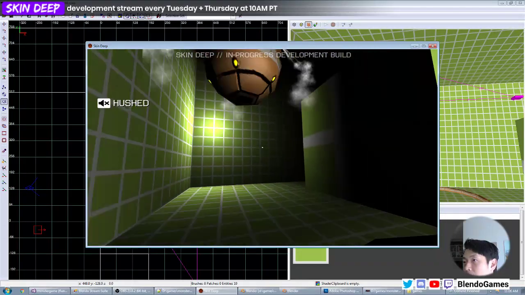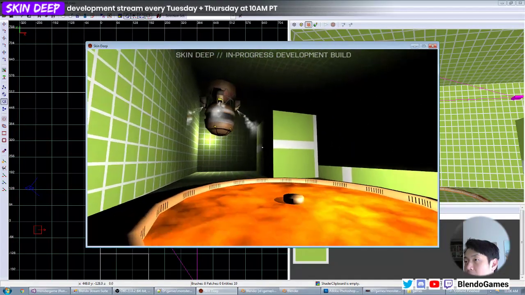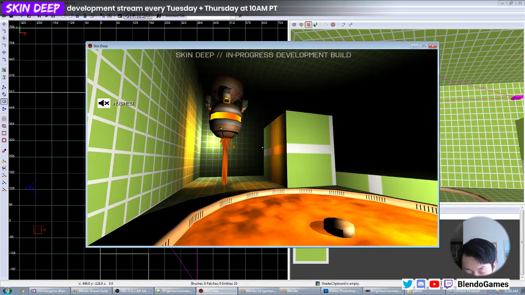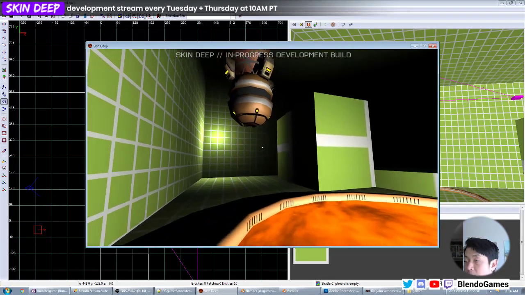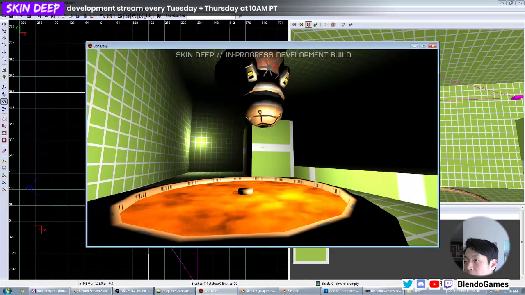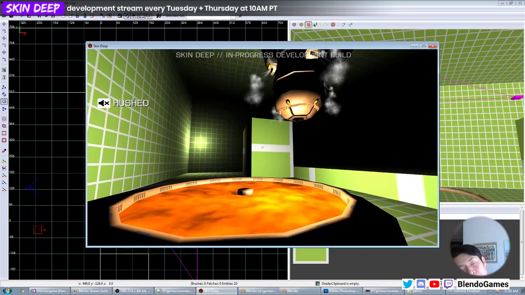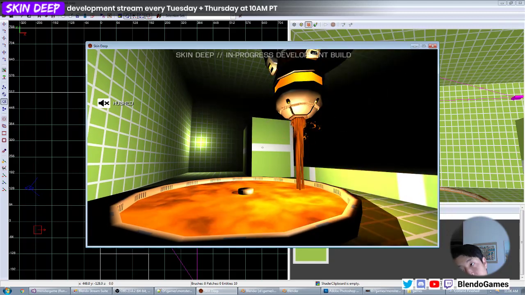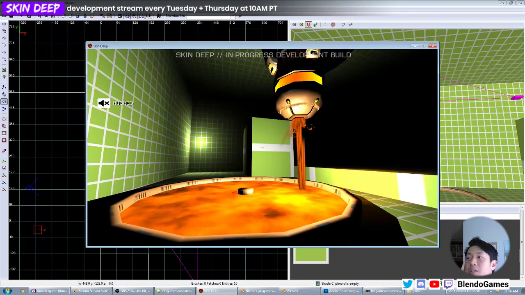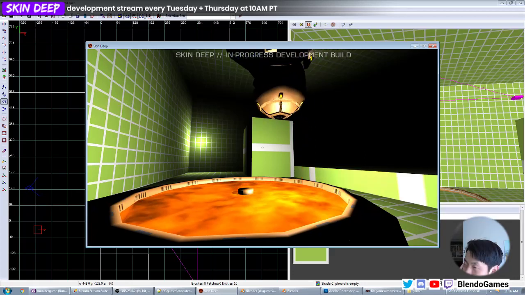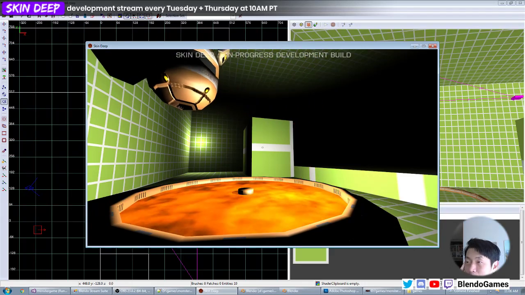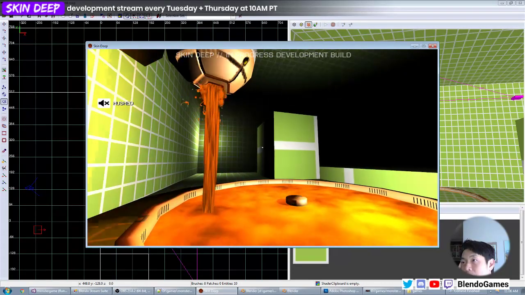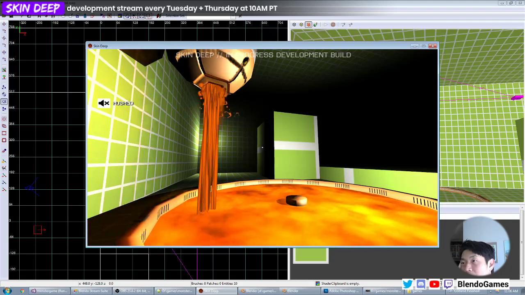So we could make it so that orange goo appears in your eyeballs, and you gotta wait for it to clear up. I kind of want there to be more. It would be nice if there was some benefit to having goo drop on your head. Like it heals you.